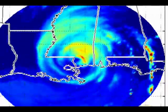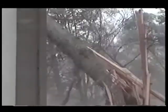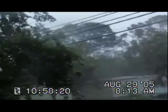The result was a monster storm with a double eye wall with extended periods of northeasterly and easterly winds, collapsing cores that forced strong winds to the ground, and numerous tornadoes and other rotational wind events. Prior to this research, almost all of the post-storm wind analyses of Hurricane Katrina failed to take into account the existence of collapsing cores and the many types of rotational winds. As a result, wind speed maximums on the Mississippi coast were shown to be far less than what actually occurred. Let's revisit the Mississippi Gulf Coast for a detailed discussion of what science has revealed about Katrina.